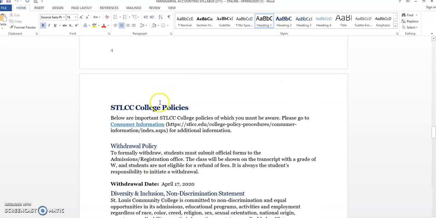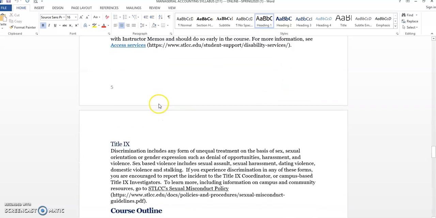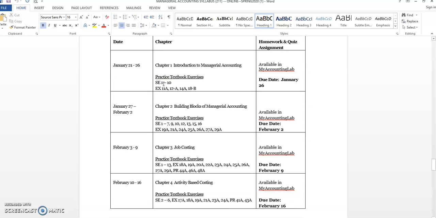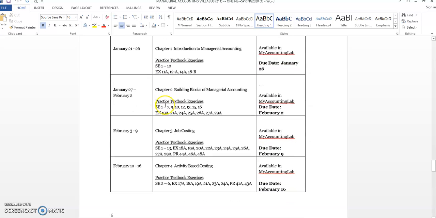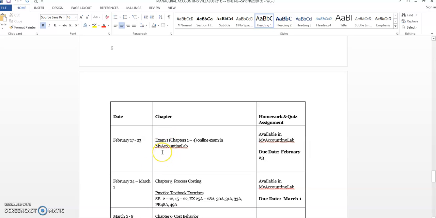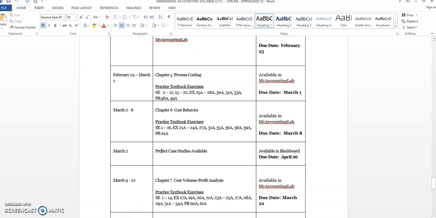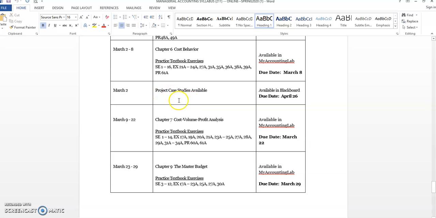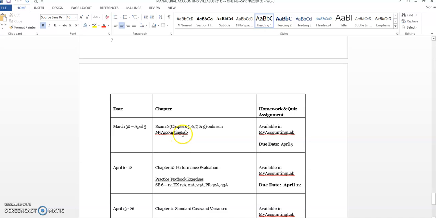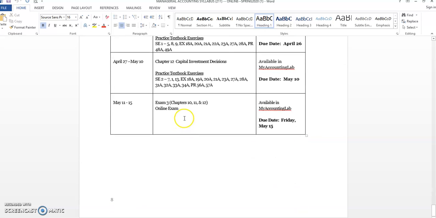All right, you can go ahead and read through the rest of this about any late work and missed work policies, and then of course I've got the schedule listed. I'm going to page down here. Here's essentially what we're going to be doing each week, just to give you the pace of the course. You can see Chapter 1, Chapter 2 the second week, Chapter 3, and so forth. Notice the first exam is around the week of February 17th. And as I continue to page down, you can see the projects are made available on March 2nd. You've got Exam 2 listed around March 30th, and then Exam 3 listed during the week of May 11th.